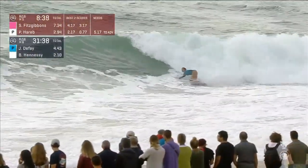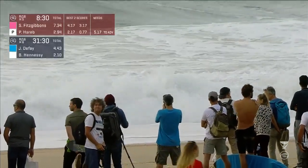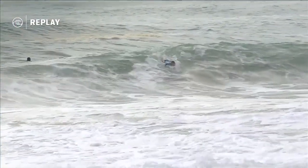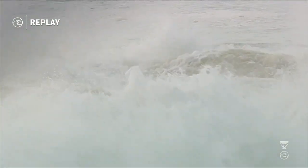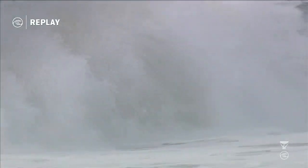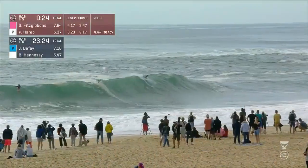That was a challenging wave but Brisa Hennessey did a great job. Joanne DeFey with a lay-back hack, and Joanne bails off the back — she will bail out of that fractional score she currently has in her score line in the non-priority heat. Get rid of that 0.93 and improve upon that score. Brisa got a wave as well — pump down the line, looks for the lip line and goes nice, clean. Brisa Hennessey on the backhand, and that new board still looking really good for Hennessey. 3.87 was her last number.